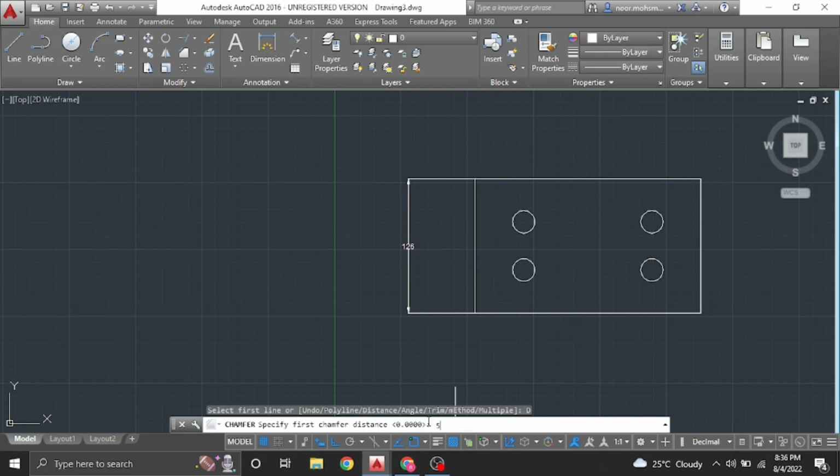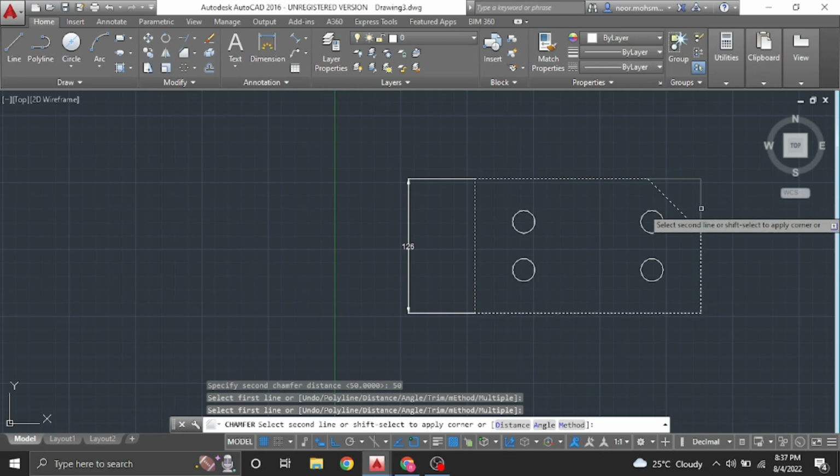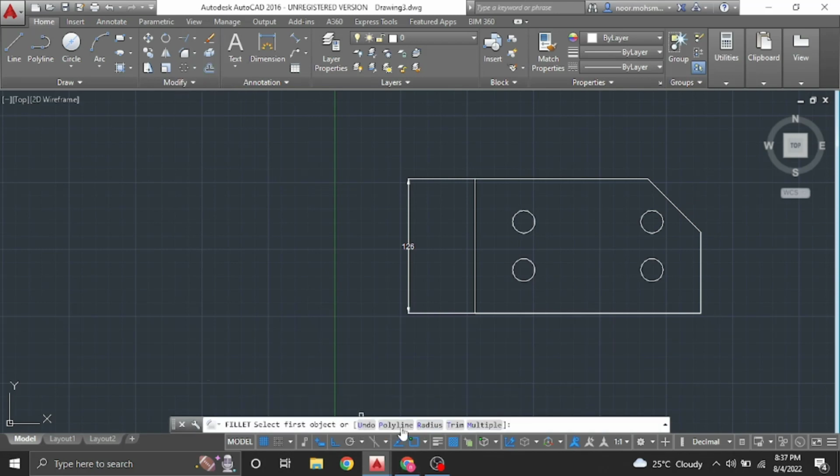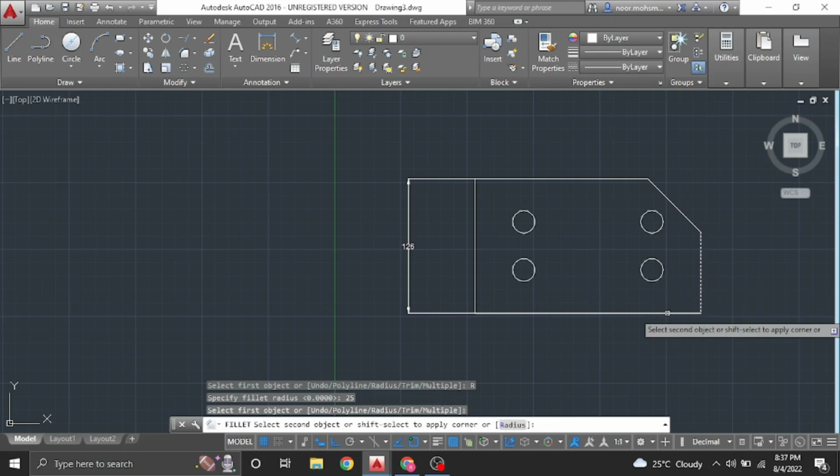So the lengths are 50, enter, and again 50, enter. So I have to select these two, 50 to 50. And also I am going to apply the fillet. Fillet, and the radius is 20. So this is the radius with 25.